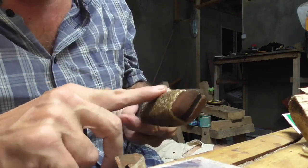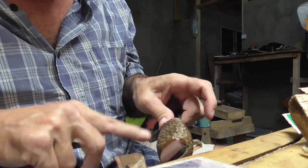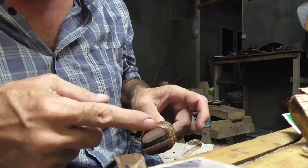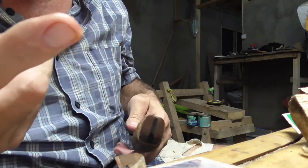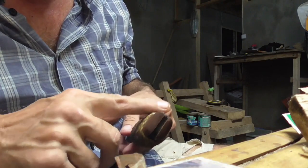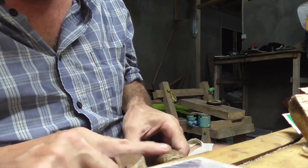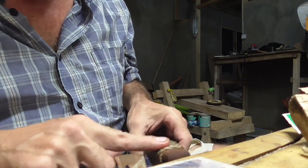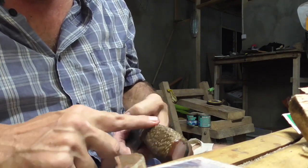It'll just peel off. That's the same thing if you get this rubber cement on your fingers. You have a couple choices. You can use alcohol to take it off, but the easiest way is to wait 20 minutes till it dries and just rub your fingers back and forth and it peels off like rubber, because that's what it is, rubber. Once the, I believe it's alcohol it's probably in there, evaporates, it turns to rubber.